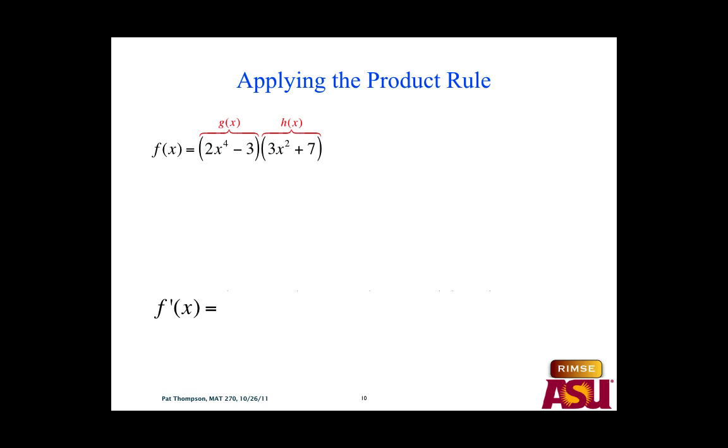But if you want to call these something like G and H, whatever, pick some letters to remember that format. I want G's derivative times H and H's derivative times G. And it doesn't matter what order we do those two pieces added in, nor does it matter within each product which order I write the multiplication in. Commutative property.